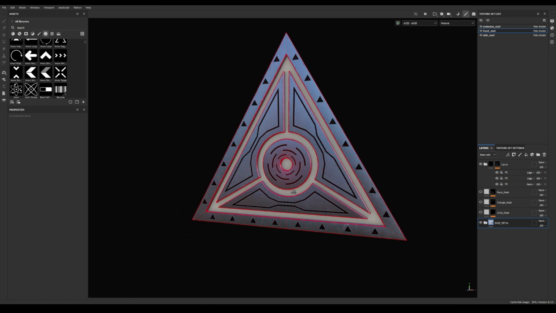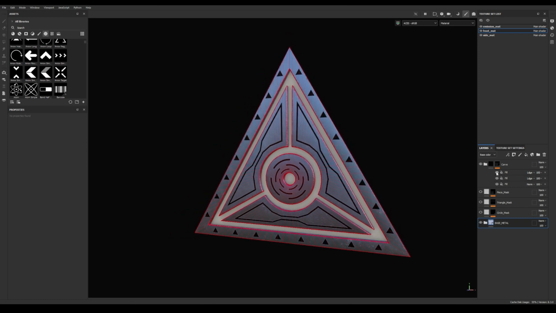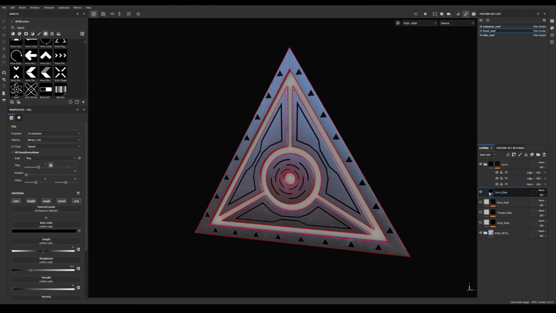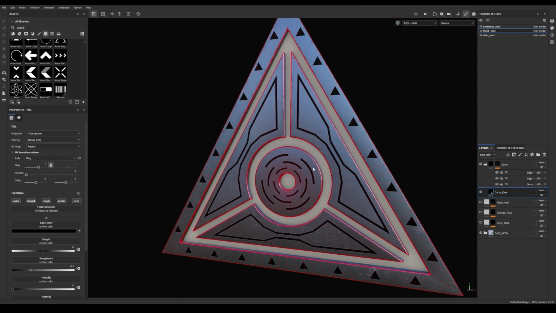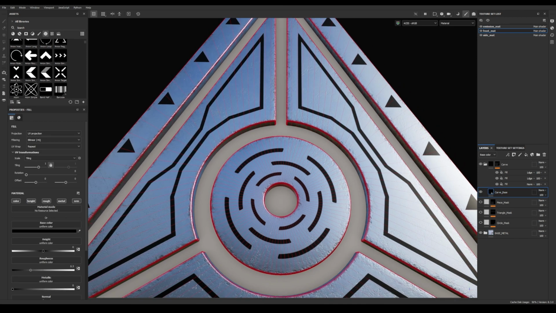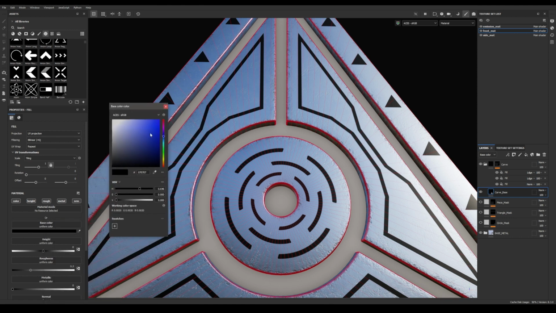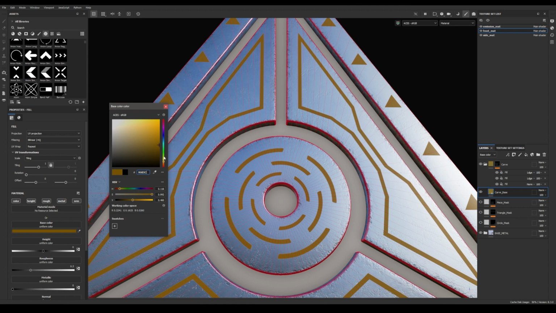So now we have all the masks we need, and they come in 3 different fill layers, so they are also independent. Now we can go inside the curve group and we have the curve base layer and we can set it as we want. So for the base color, we want something orange, something like this, and we want it to be carved in the surface. So let's decrease the overall height. Let's see, something like this.